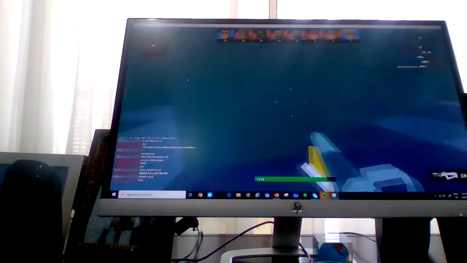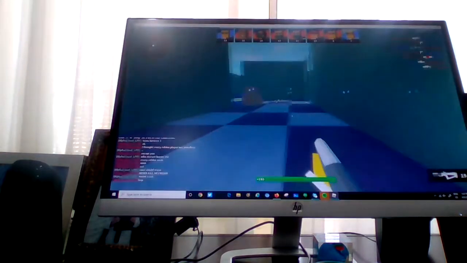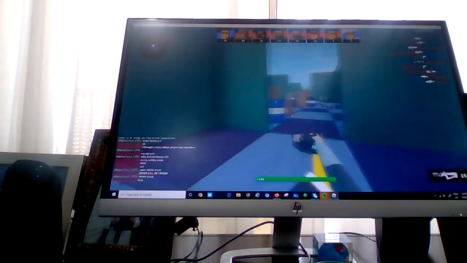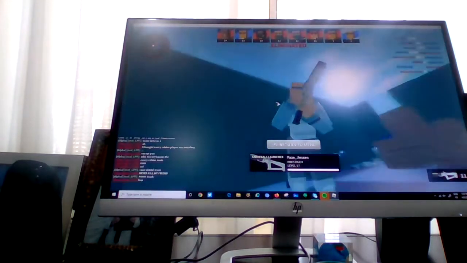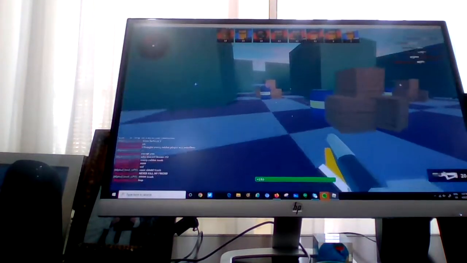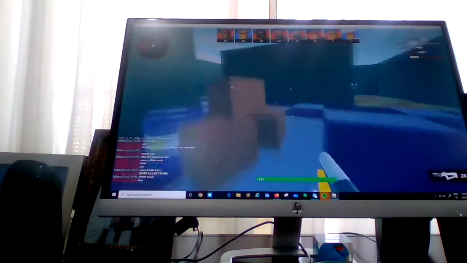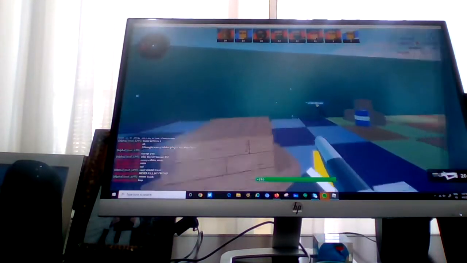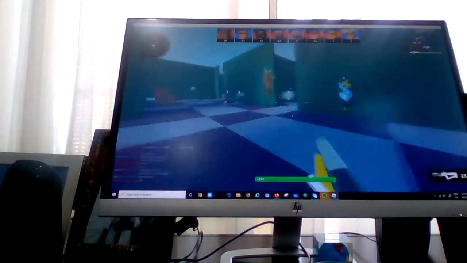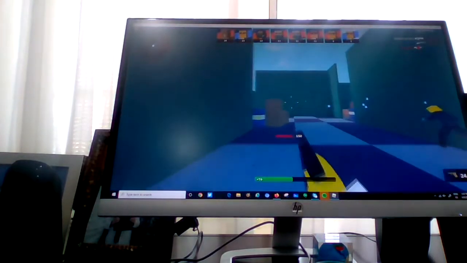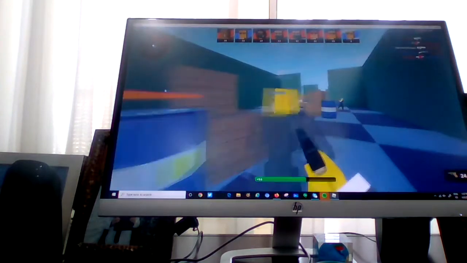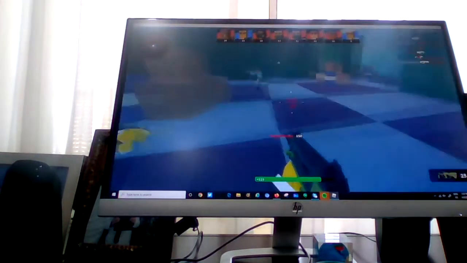Looks kind of like Arsenal and Polygons together. Maybe after the event, if I get all the eggs, or maybe not even then, sometime soon I'll make a Polygons video, because I've not played that game in such a long time. Oh my gosh, I finally got a kill on that guy. So yeah, I'm just going to be playing one of my first Roblox games ever played.